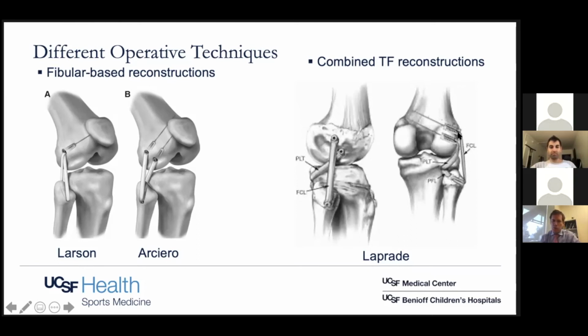And then so this will reconstruct your LCL, will statically reconstruct the popliteus tendon, and then have the popliteofibular ligament reconstruction as well. So that's reconstructing all those points of the posterolateral corner, and will probably give you the best stability to both varus stress and rotational control. Do those techniques make sense?